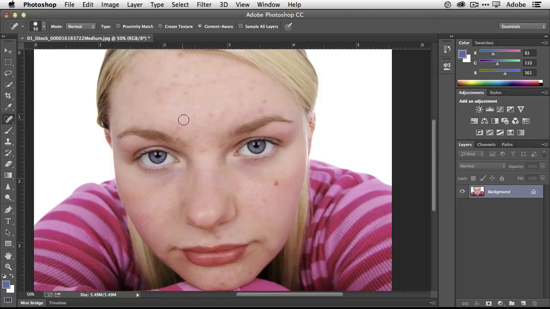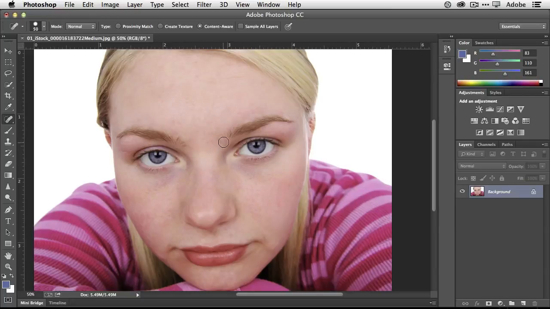All right, so now we're just going to paint that blemish away, and that's the beauty of this tool, that it uses the surrounding pixels to blend in the area that you're clicking on if you're using a mouse, or painting if you're using a stylus, to get rid of these things on her face that, if she was standing there, we wouldn't be staring at or paying so much attention to. And because she was frozen in time, we've got all these things to take care of. And just in a few clicks, a few little paint dabs here and there, we're just dabbing the brush.